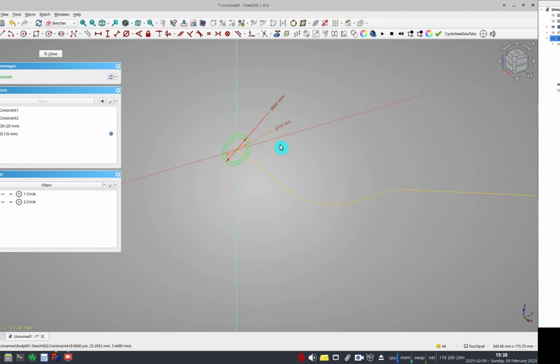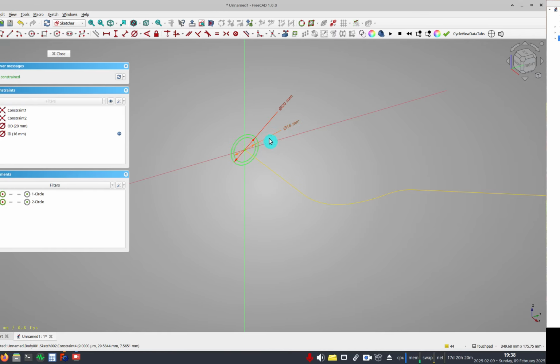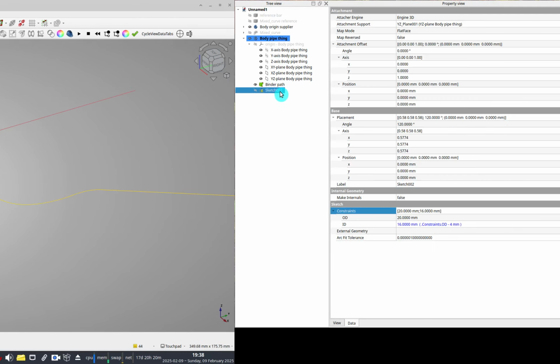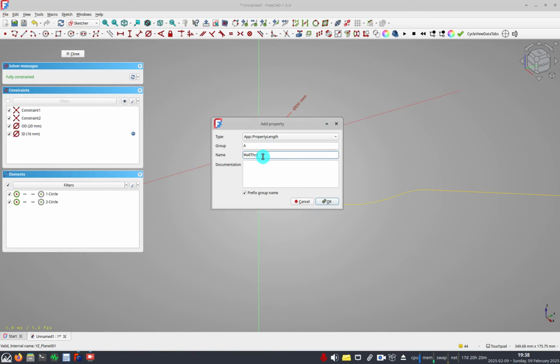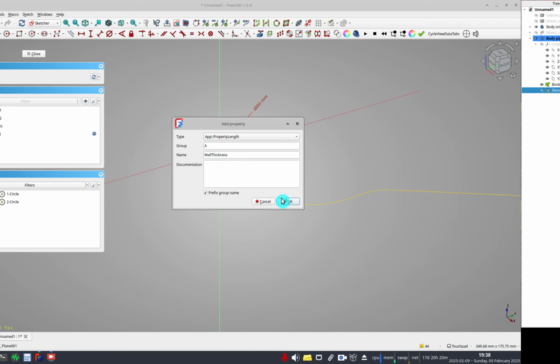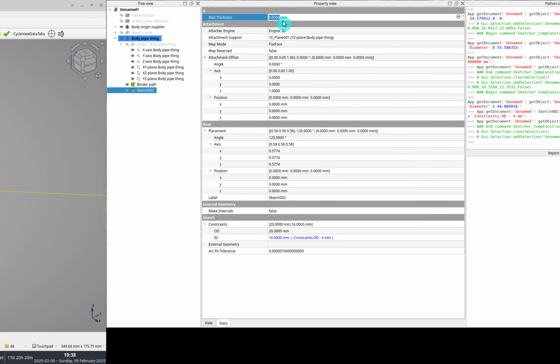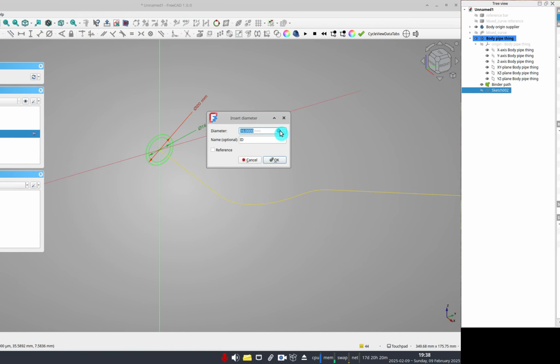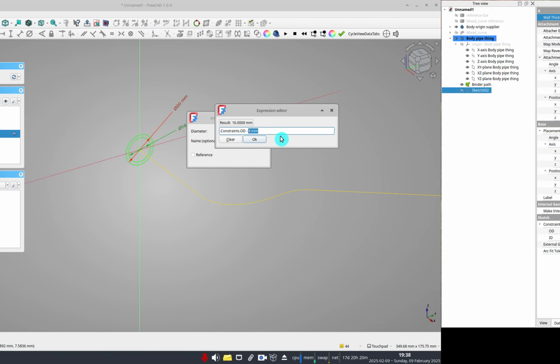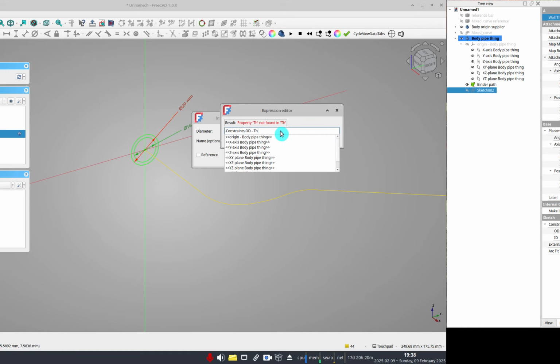But what if that's not satisfactory? What if I want to define this by a wall thickness? So I can add a custom property, which is a wall thickness. In this case, a length property. And give it a value of, I don't know, 2 millimeters. And refer to it, which is the same as, 2 times 2 is 4 in this case. Just refer to that thickness.